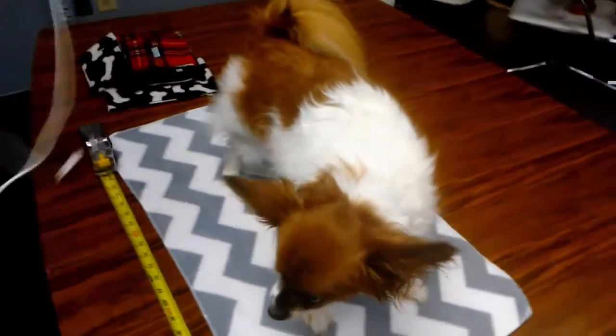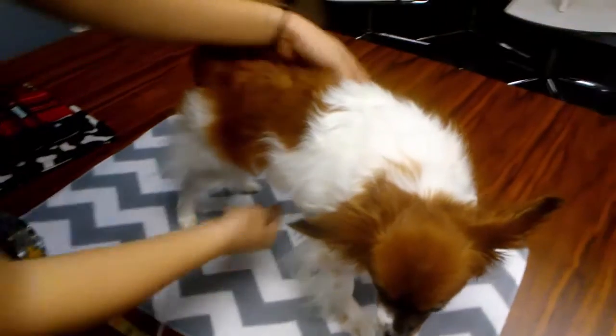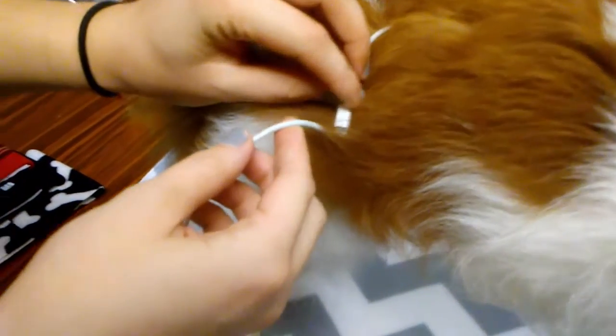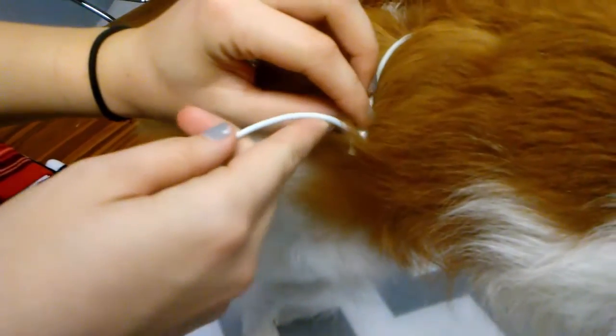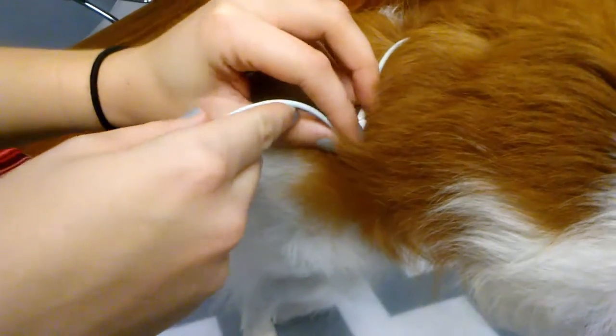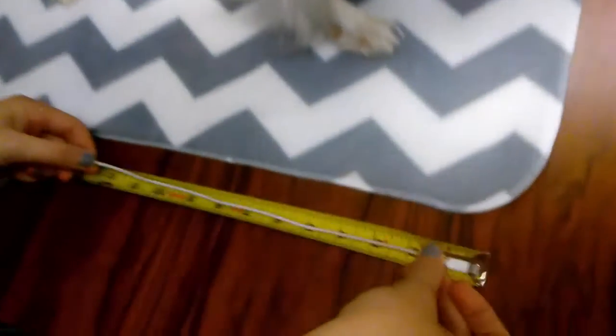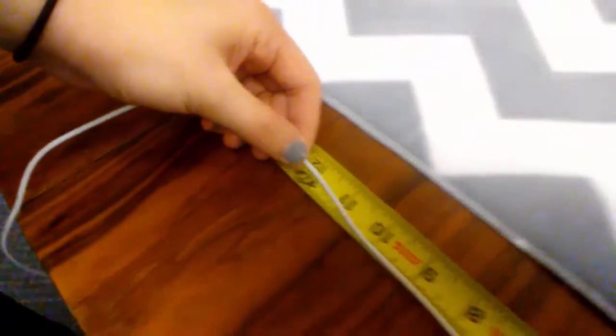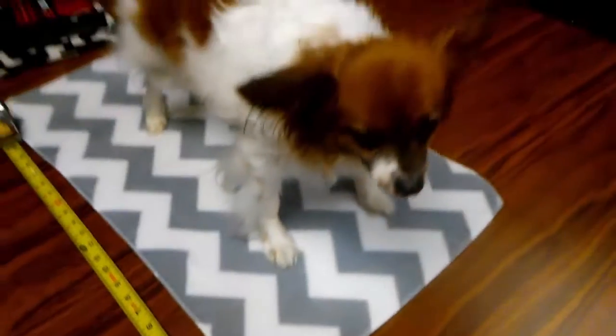And then you're going to take your cord, wrap it around his waist, right in front of his hind legs. And you're just going to wrap it until it's nice and taut, but not too tight. And pinch it right where it overlaps. And then just measure it out. So he's at exactly 12 inches, which turns out to be a small belly band.